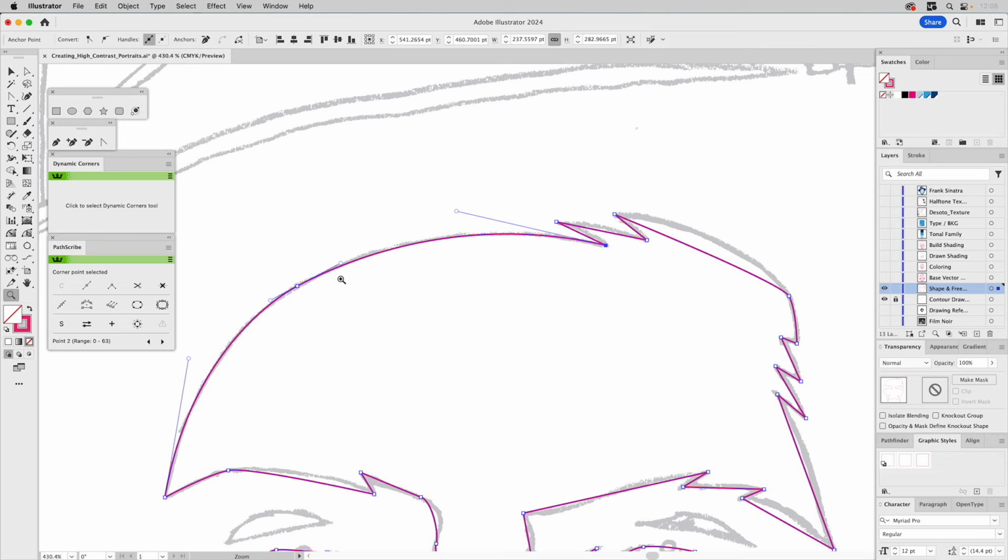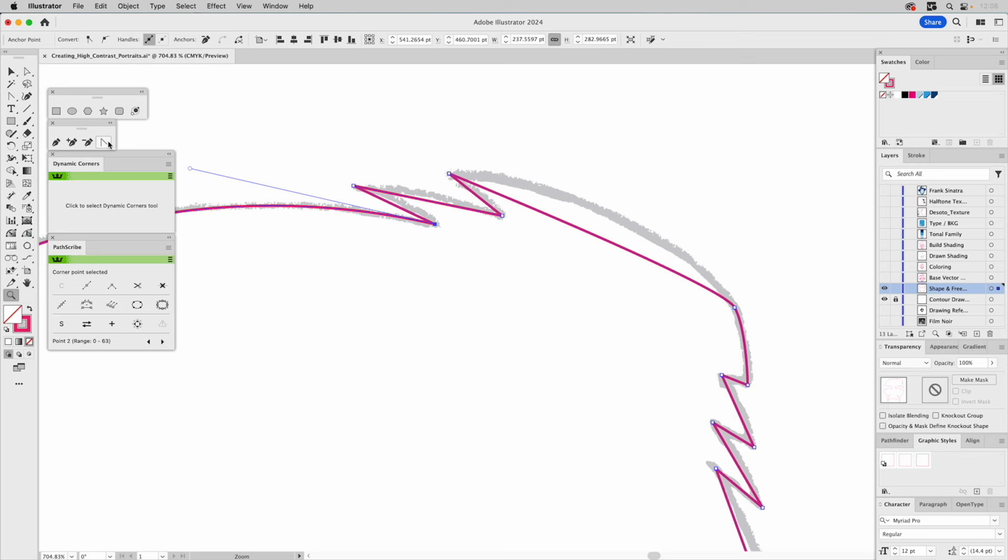Again, if you need to zoom in, we're going to zoom in on this, and you can use the anchor point tool. Everything I'm showing you can do natively. It just might take a little longer because the tools aren't as refined as the plugins I use. That's just the fact. Adobe might not like that, but it's true. If I grab the path and adjust it here with the anchor point tool, it does these kinds of adjustments just fine, and it pulls out the handles like that. That's good. I'll go back in. I'll still adjust these like that just to make sure it doesn't get too thin. And then on this one, I think that looks good.